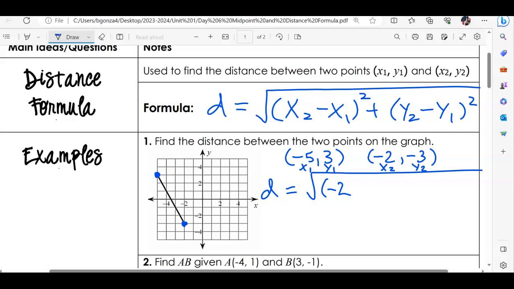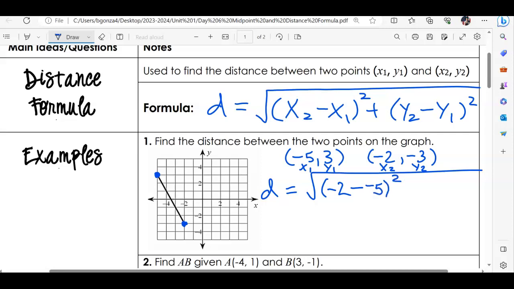Before x1, there's a minus sign, okay? Now, I know it seems like not a big deal, but you have to write the minus sign, okay? So everyone write that minus sign. And then we have x1. What is x1? Negative 5. Now, I know there's already a minus sign here, but you still need to write negative 5. Okay? So you always put the minus, and if the next number is negative, make sure you put that negative. This is negative 5.